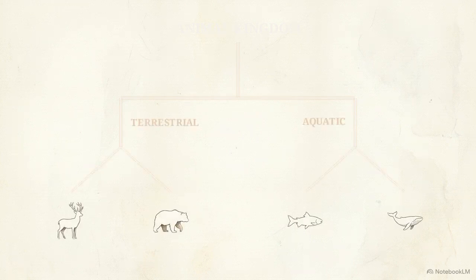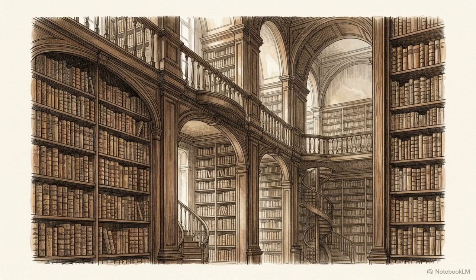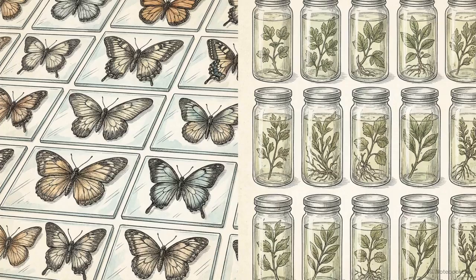Known today as the father of biology, Aristotle drew the first lines of scientific classification, dividing the animal kingdom into two basic groups, those that lived on land and those that lived in the water. It was a simple start, but it established a practice that has continued for centuries, grouping and labeling nature to find a predictable order in the environment.